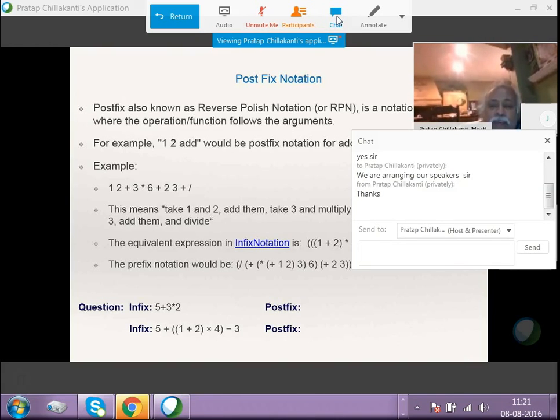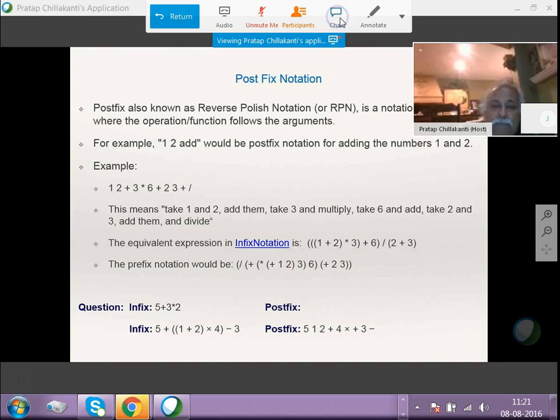So you start the page. That is the answer for postfix. The first one we are not doing because you already got it. Pretty interesting, huh? It's fun.